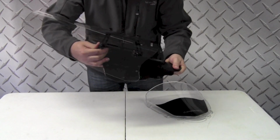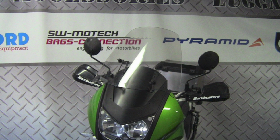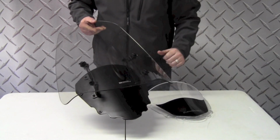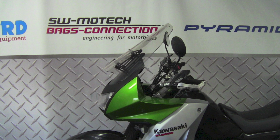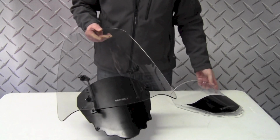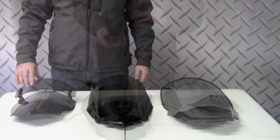So you can loosen off the nuts, you can adjust for height and angle, you can make it tighter on the bottom, tight on the top, you can adjust tilt. This windshield is infinitely adjustable, both up, down, in and out from the bike. This is the granddaddy of all KLR windshields, and fairly simply you can remove the windshield itself if you're doing a trail ride and leave just that metal bracket that's a little taller than your stock windshield was. This is a great option for the do-everything. The only downside to this is the price. It's fairly expensive and fairly complicated to install.